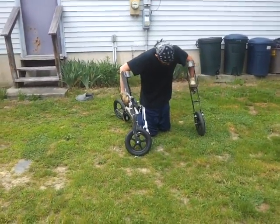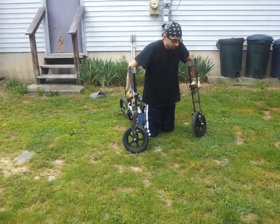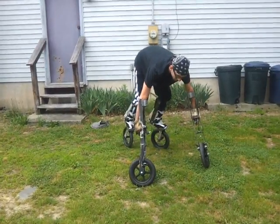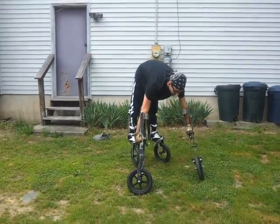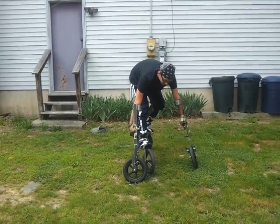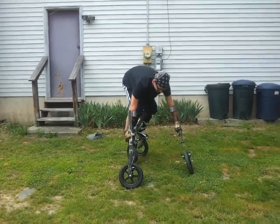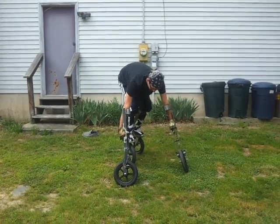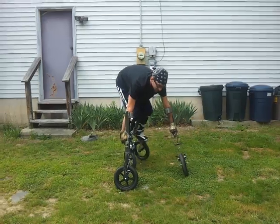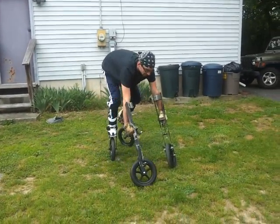Squeeze down on both the brakes. Push yourself up with your arms. Do not throw both your feet out like that. It's like a shopping cart in a sense. The wheels would just slip out from under you after a certain angle is achieved. You always have to have one back.